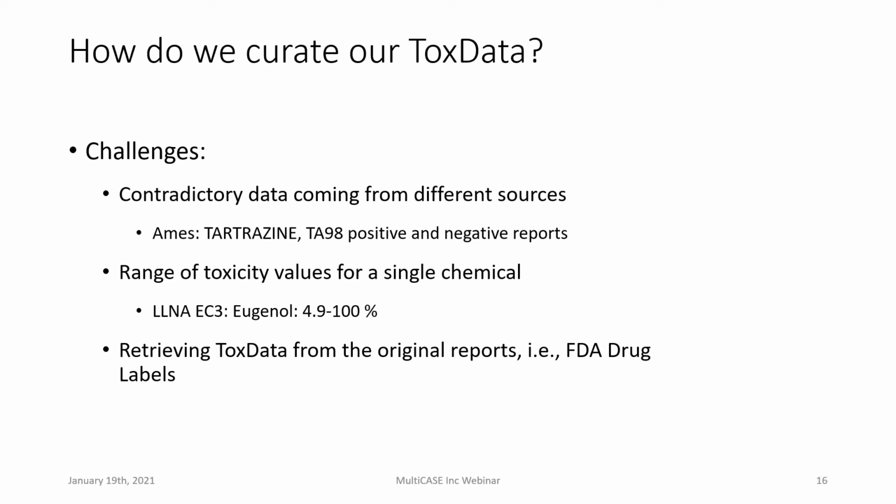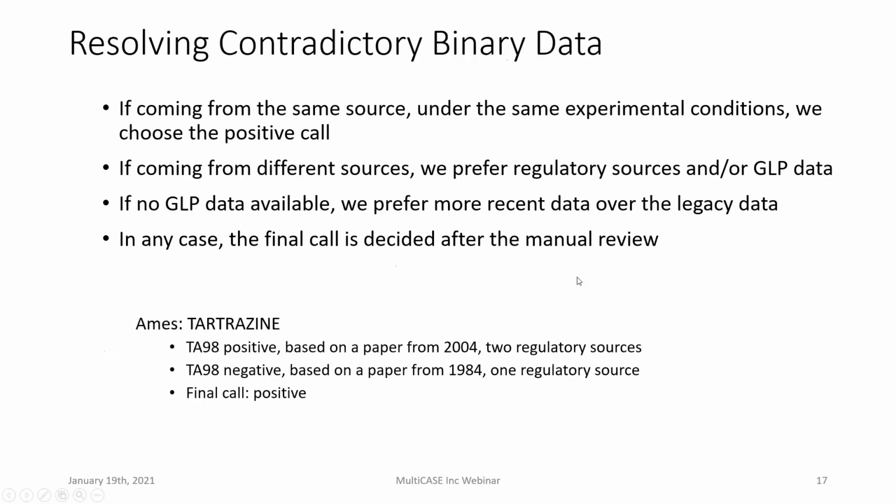What if we don't even have this kind of toxicity data? What if we have just raw text, like for example FDA drug labels? These are PDF files with text, and we need to text mine them and get activity values or terms out of those texts. I will talk about this a little bit later.